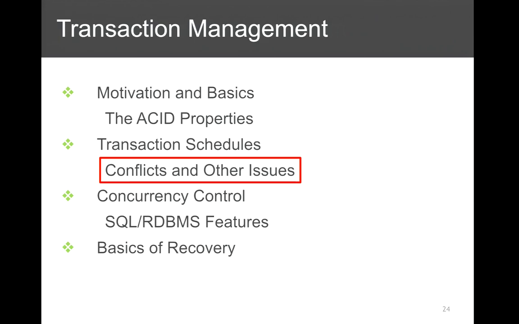So we were talking about transactions, ACID properties, recall: atomicity, consistency, isolation, durability. And what is a schedule, why we need schedules, what is a serial schedule, what is a serializable schedule, what do you mean by equivalence of schedules, and then we were talking about conflicts and what are conflicts.